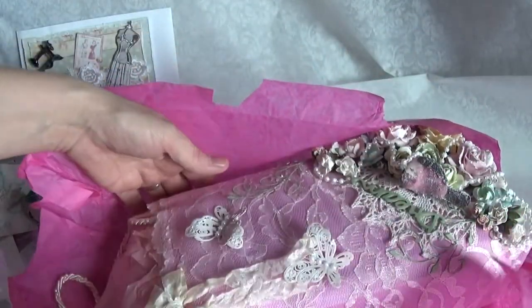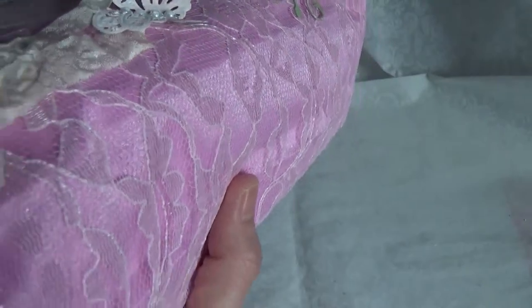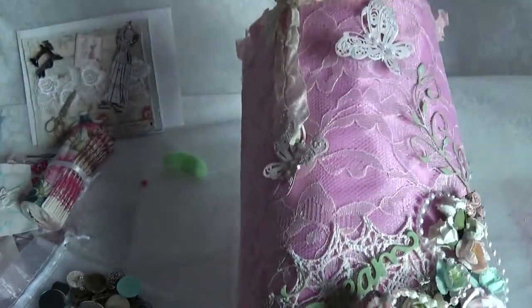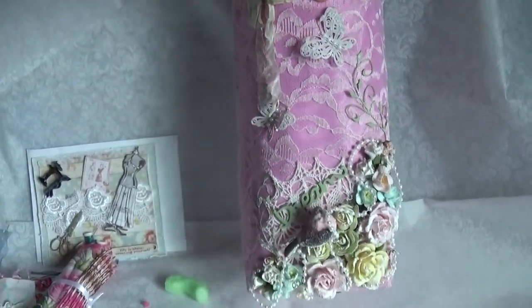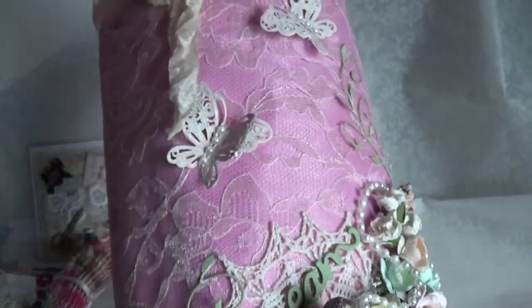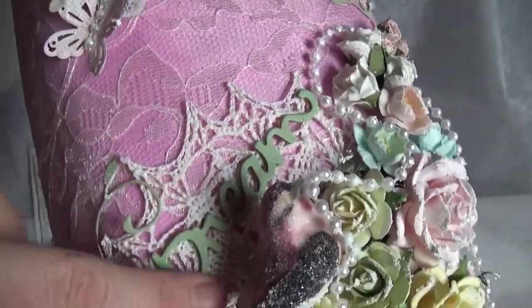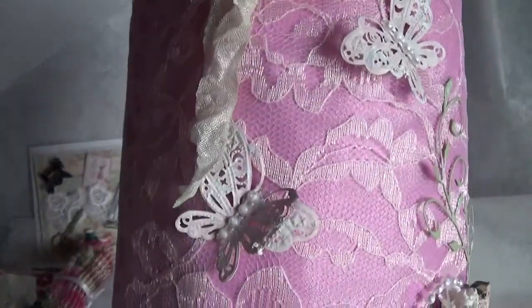Oh my gosh, it's a bag! Look at how cute! Oh wow, look at that bag, how cute it is! I'm trying to get it on frame here. Let's see if I move it back. Look at how cute. Did you make that? Oh my gosh. That is so pretty. Look at the flowers and the bird. Ooh, I love that bird. So pretty, that vine. Oh my gosh. And then the butterflies, those are pretty. And then there's the handle.